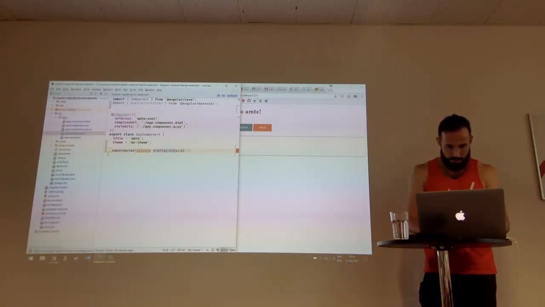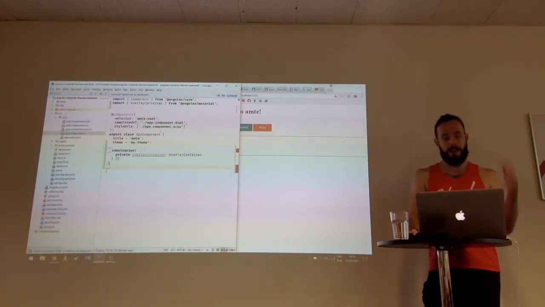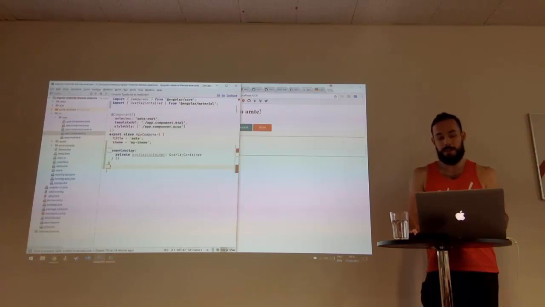So we are injecting the overlay container of the type OverlayContainer. Make it a little bit better, not so big screen here. And what we have to do now is to set this class, which is in the theme property, in the beginning and also every time the select changes.